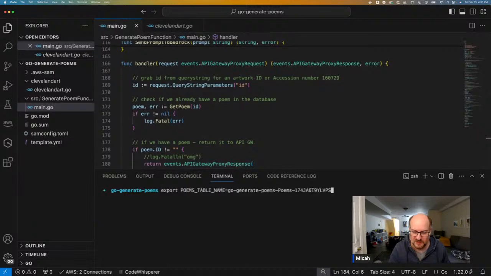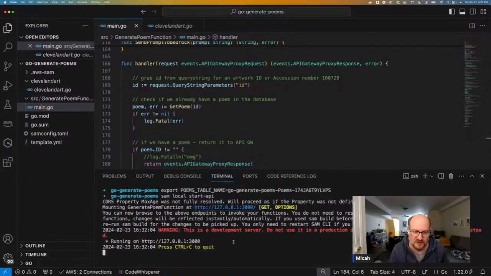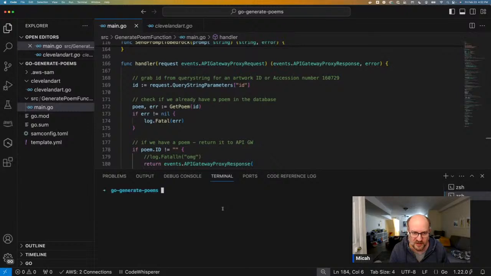There it is. Let's do start local SAM. Okay, that's running. Let's try. So theoretically, since our poem is in the database now, it should just come right back.